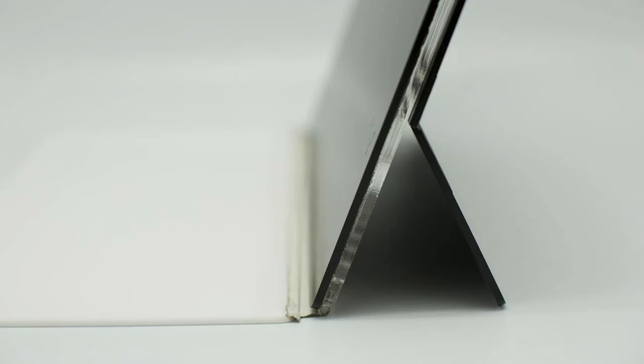And immediately we felt there was something in this pretty poorly made model, but the core reflected a lot of what Microsoft was about. It wasn't just a tablet that you could use to browse the internet with, but you could transform it and make it useful, get stuff done, and then you would flip things back, and then you can go and consume or browse the internet or whatever you want to do.